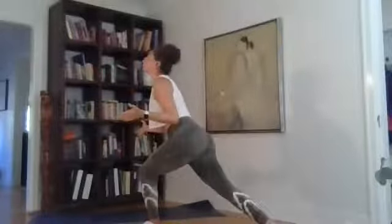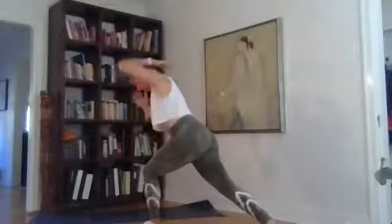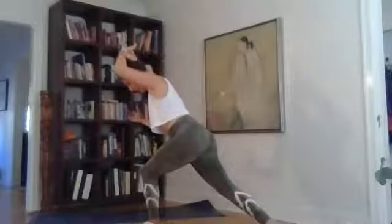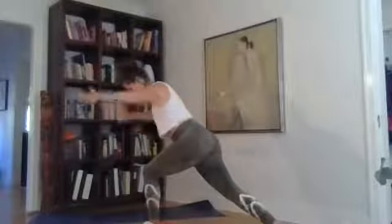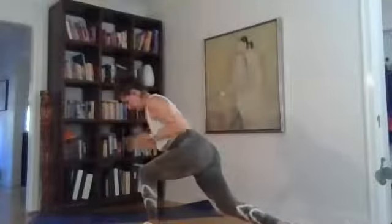Your neck should be in alignment with your spine. So I don't want you looking up or down. Just follow the same curvature of your spine, looking about a foot ahead of that foot. Whew. Get lower, get lower. We got 6 seconds. I know, feeling my side bum. 3, 2. Switch legs.